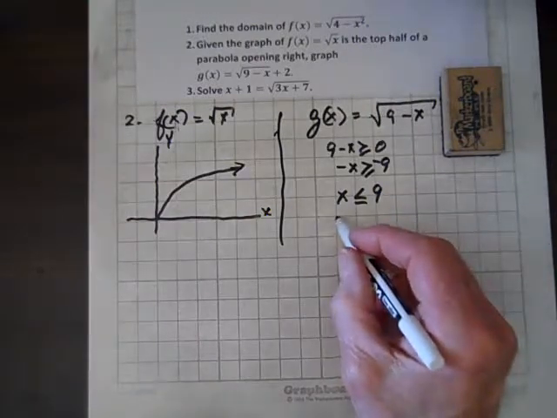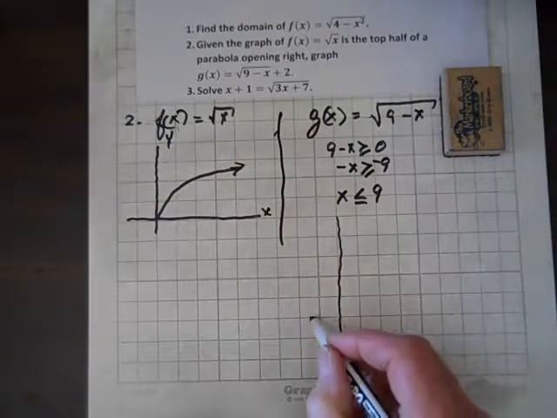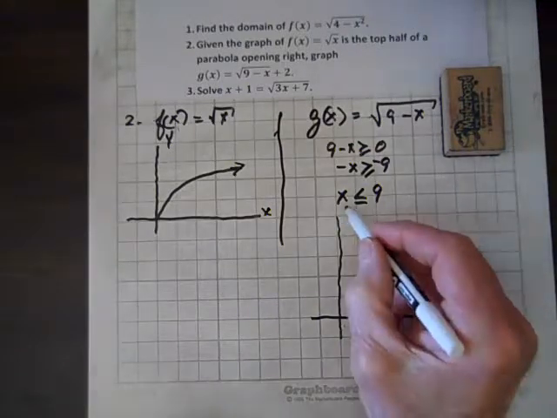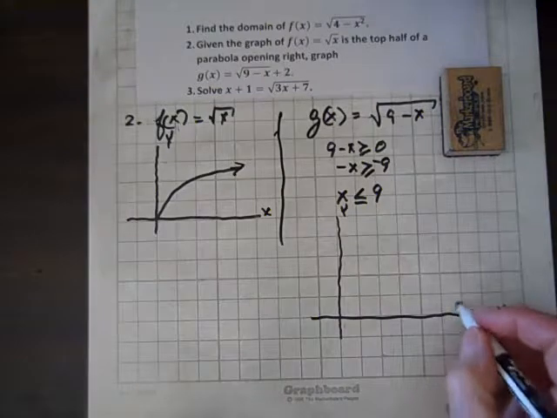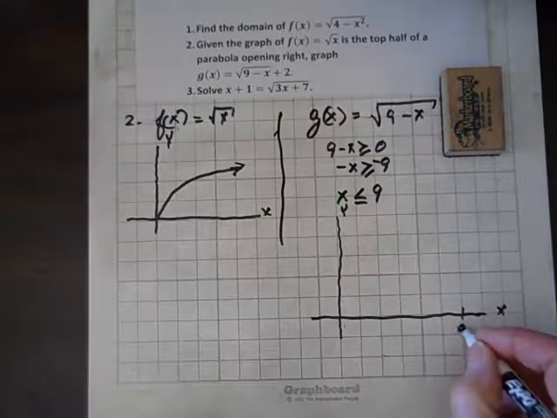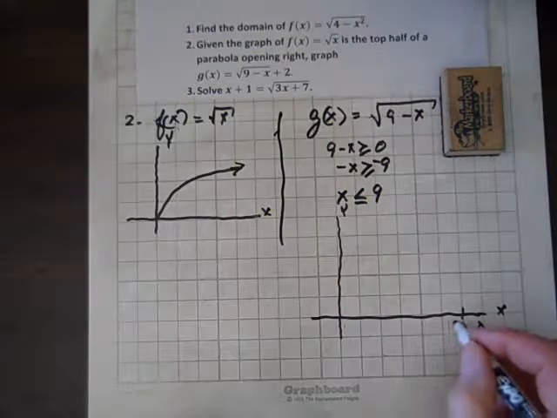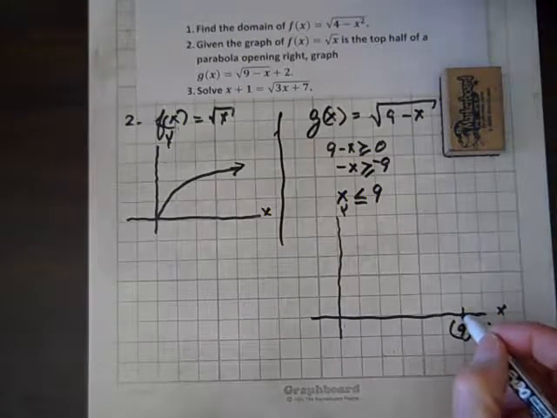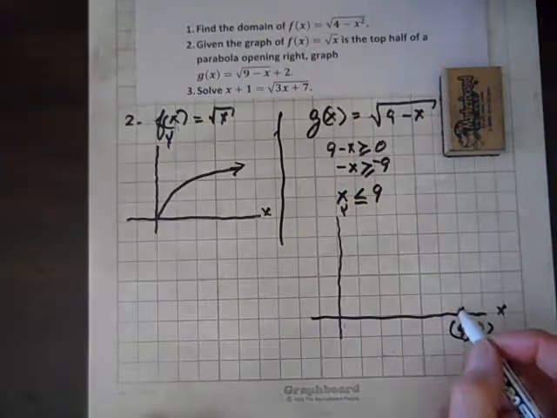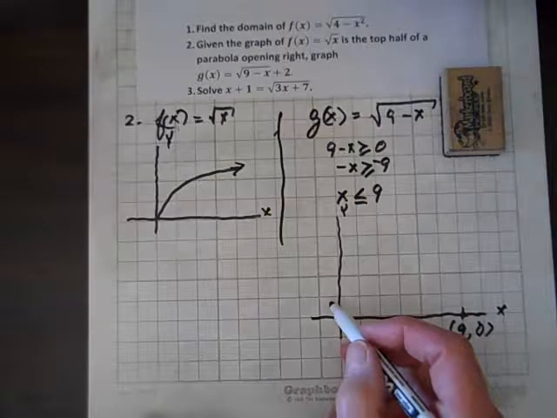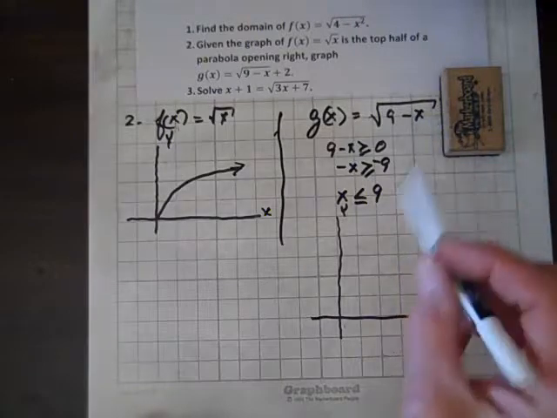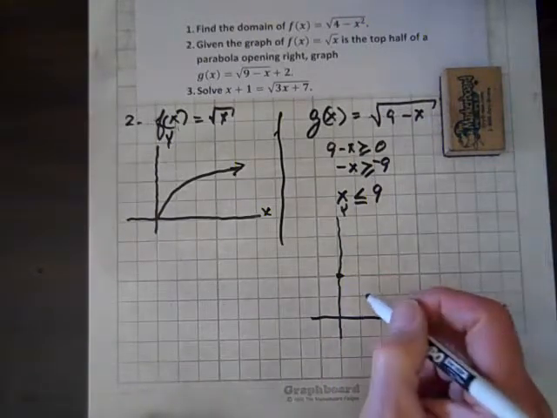And so we'll go over here, x and y. We'll go over here to 9. And x is less than or equal to 9, so here we are at 9. This point right here is (9, 0). We know this works, and at least 9 is in the domain, and all values of x less than 9. Well, let's find the y-intercept, and if we replace x with 0, we'll get a y-intercept of 3.